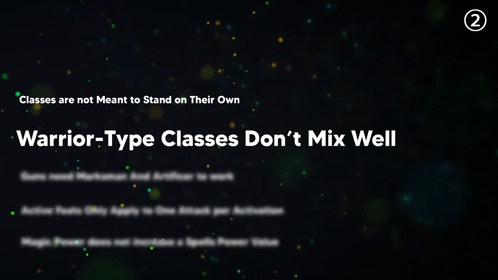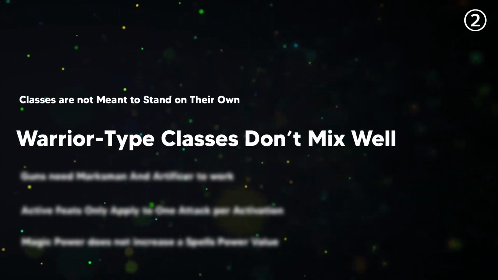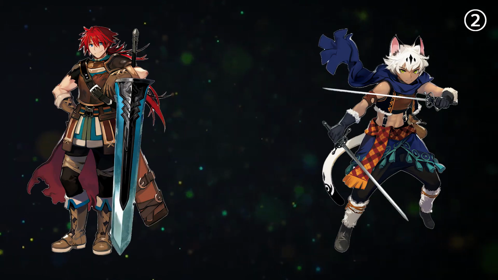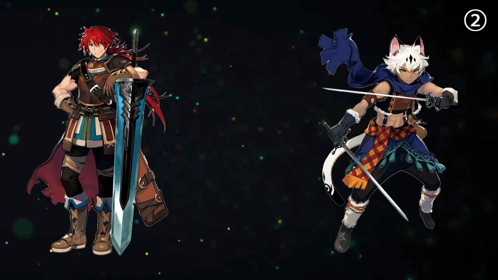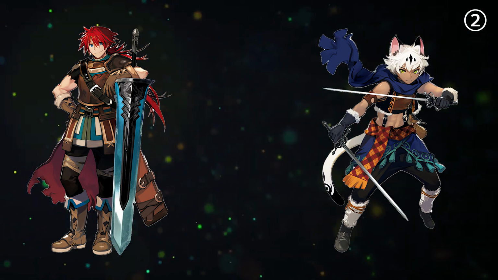This leads to the second common mistake, namely the fact that warrior-type classes do not combine well. Restrictions of warrior-type classes stack on top of each other, and their benefits are not shared. For example, if you have both Fencer and Fighter classes, in order to use both classes and not just Fighter, you will need armor and a weapon you can wield with half of your strength score.